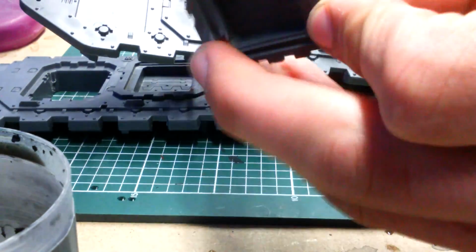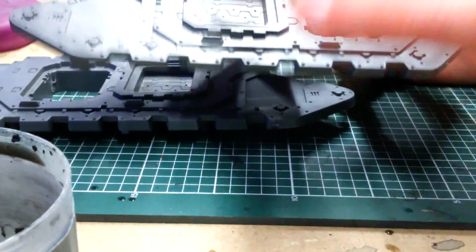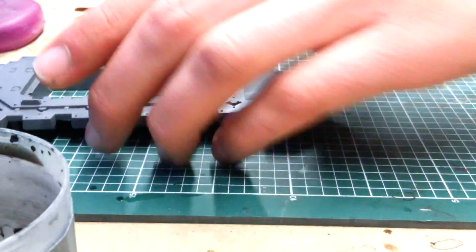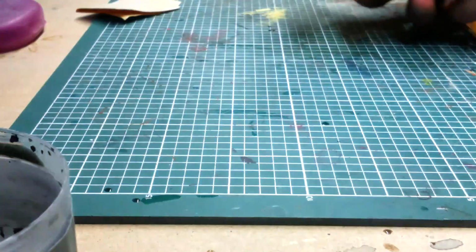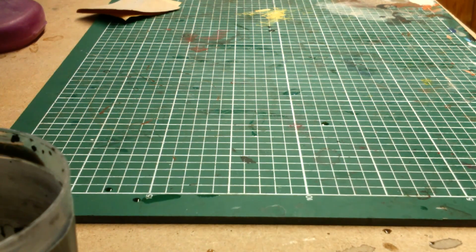The perk of having these magnetized is I can swap them out if I want them on the back or the front, and I can now swap them out to be a Redeemer kit, as I do not like the Crusader, so I've saved myself another 40 quid on a Land Raider. I'll come back to you once I've got the rest of these doors magnetized, and I'll show you the update on the parts where the wash is drying. So I'll see you in a bit.